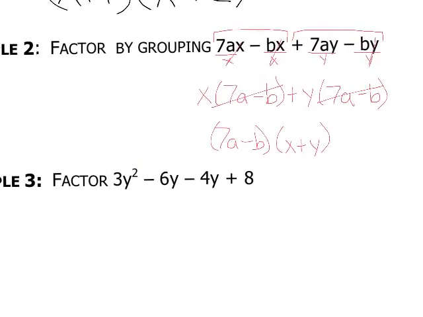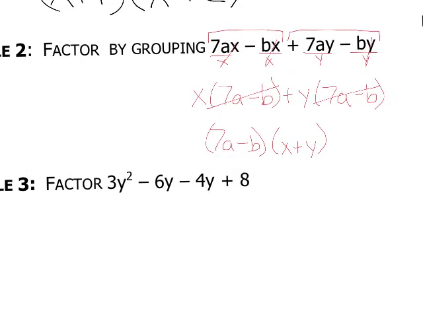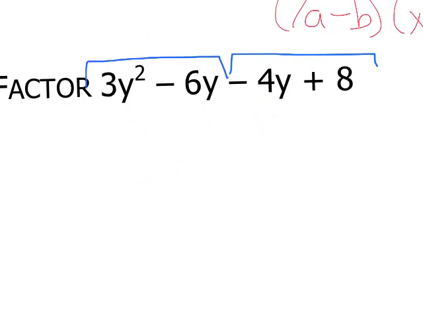I want you guys to try example 3. Okay, try example 3. Make sure your parentheses are the same. This one's a little harder to make sure your parentheses are the same. So I'm gonna give you some time to work here, and then I'll come in and help. Okay, go ahead. Okay, so I grouped first two, last two. Let me zoom in here a little bit. Okay, so out of my first two, looks like I can divide a 3 out of 3 and 6. And I can take a y out. So my GCF here is 3y.